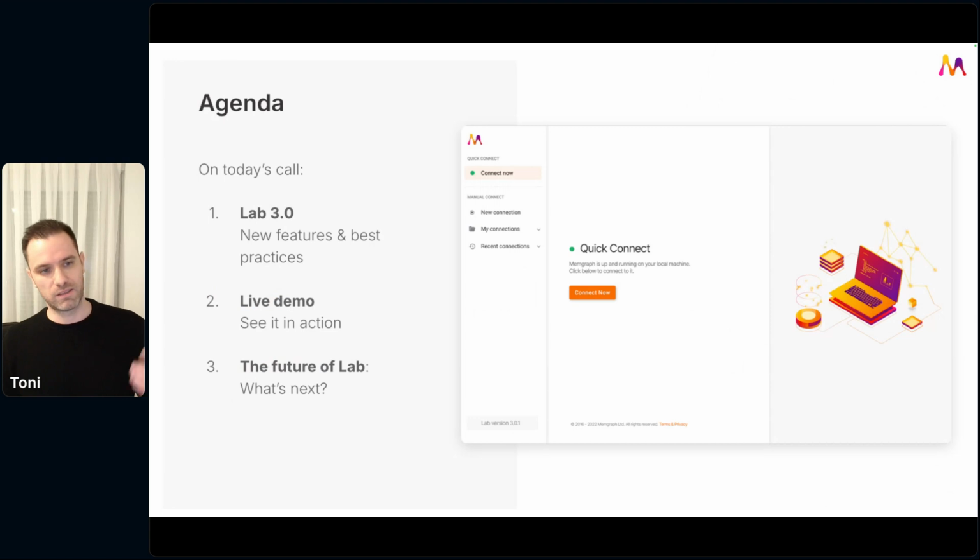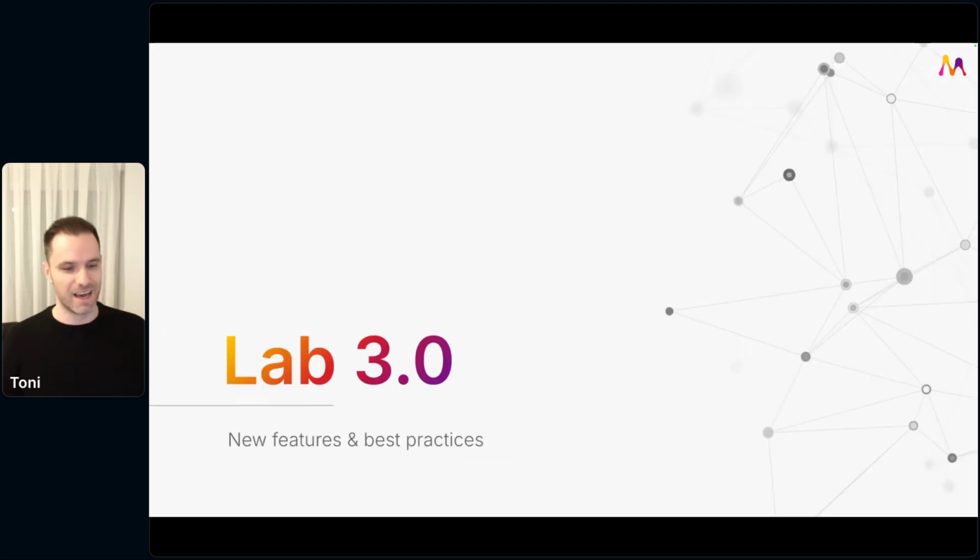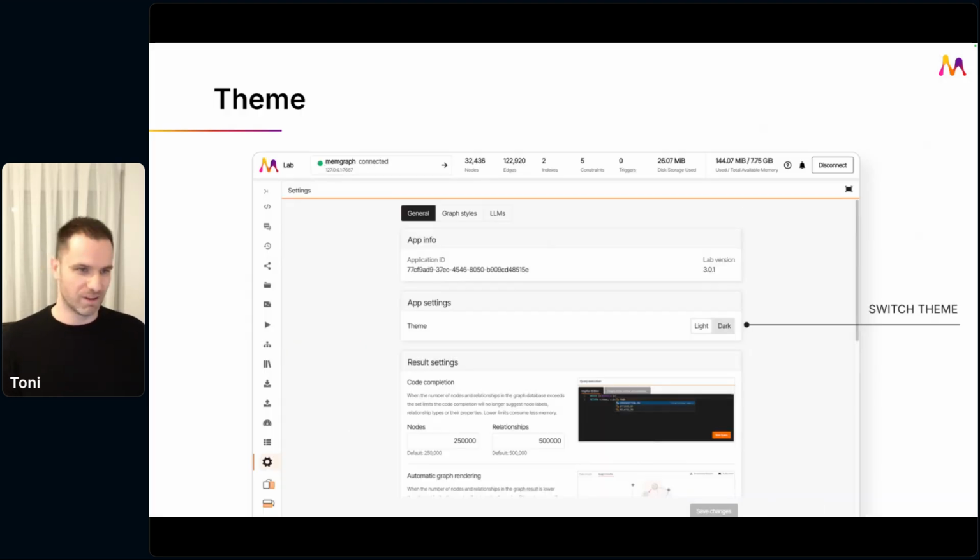So let's get into it. Let's see what the new features are and how you can actually use them. To start off with one of the most asked-for features in the community, I'm sure every few days there was a new request, like, hey, can you add a feature that will help our eyes and help how we interact with the Lab, and that's the dark theme.